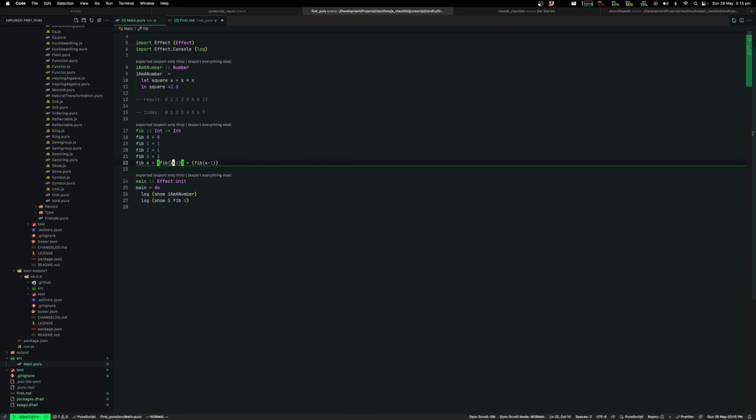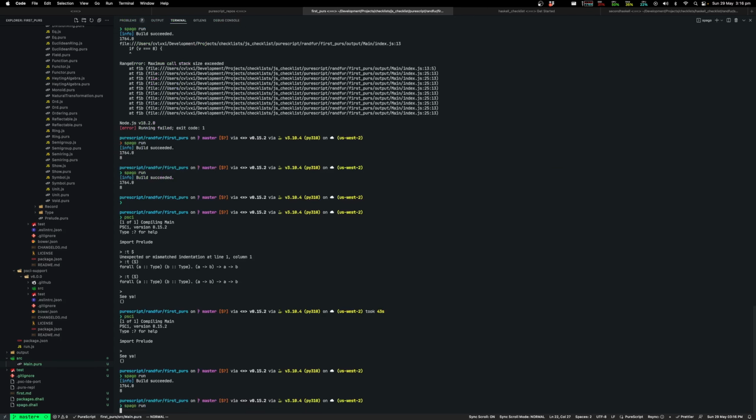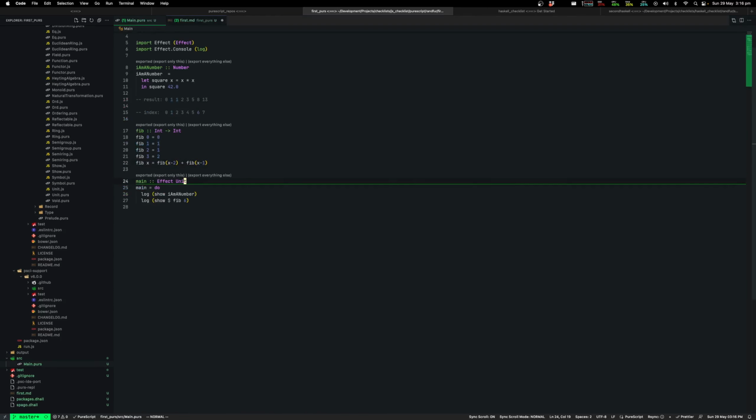So you can either do it... So just visually, if I don't have these, it's going to do an infinite. Oh no, that works. Then the function call.